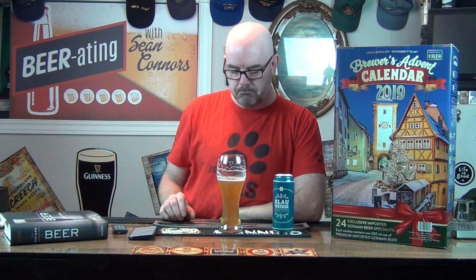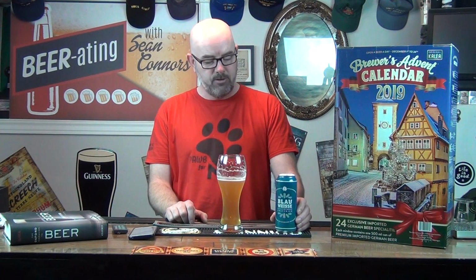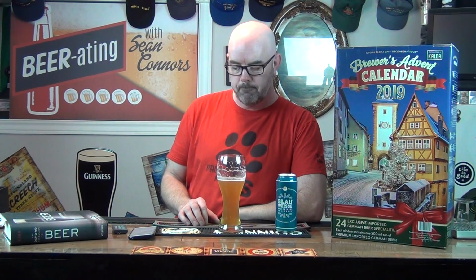I would say if you're a person who's not familiar with international beers, or not familiar with wheat beers, and you want to give a wheat beer a try, I think this would be a good option. Because I'm actually finding it quite easy drinking. And mind you, I find most beers easy drinking, obviously some more than others, and this is definitely on the end of extremely easy drinking.